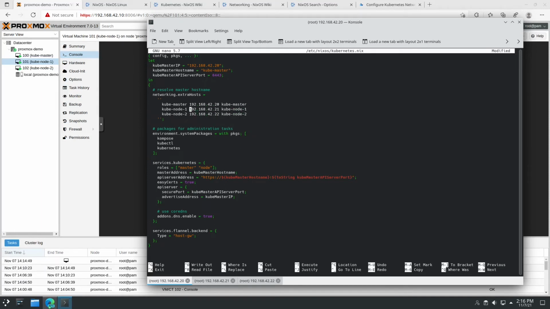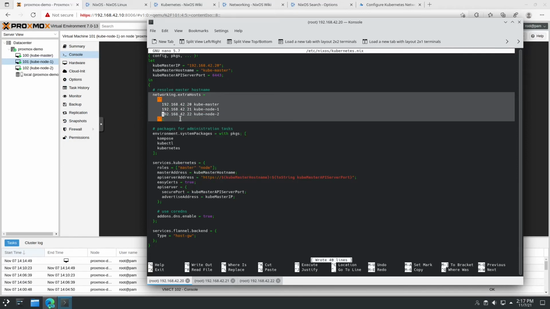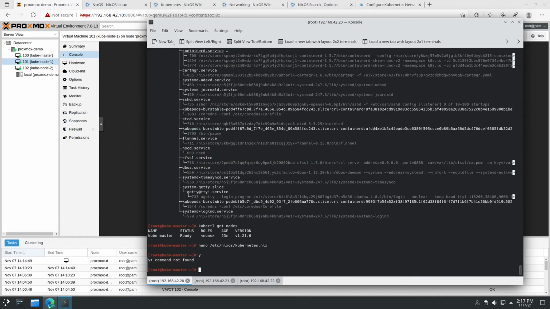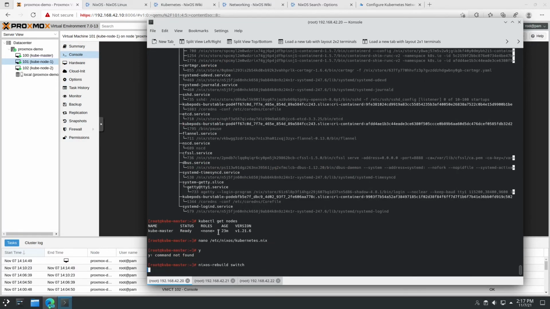So we'll fix the extra hosts here on all 3 servers. There we go. Mistakes are made. So we'll go ahead and copy this and we'll fix all the servers. And then we need to do NixOS rebuild switch.